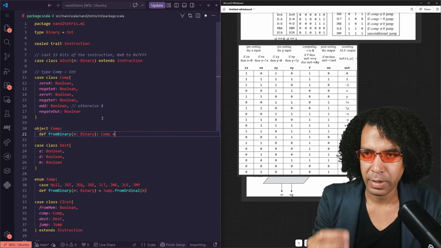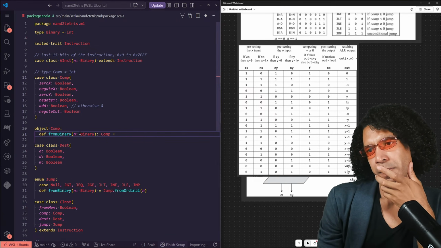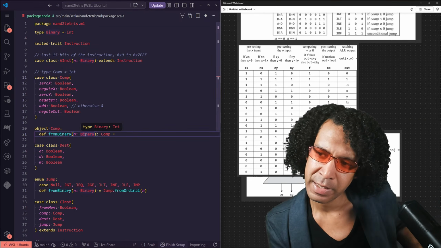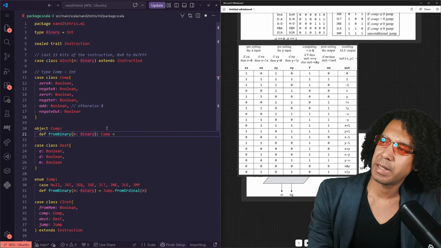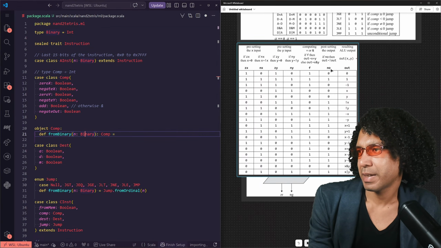I guess we could just construct. Yeah, I'm gonna assume that we're giving... I'm realizing now that binary here is a bit ambiguous. I could be giving it just these 6 bits.